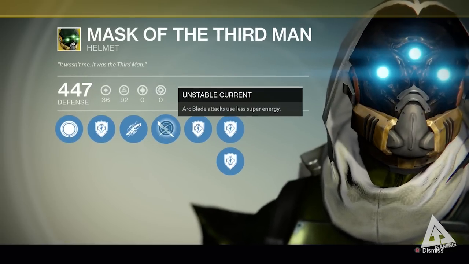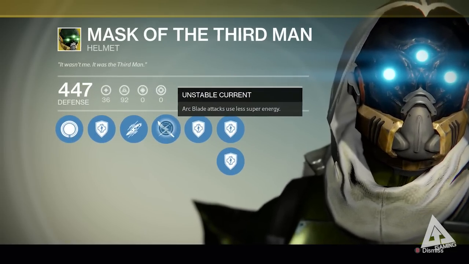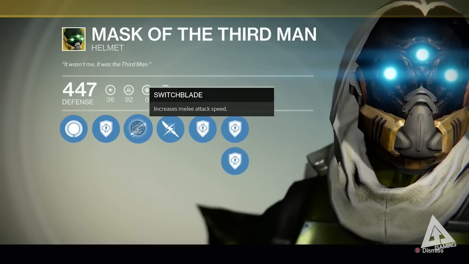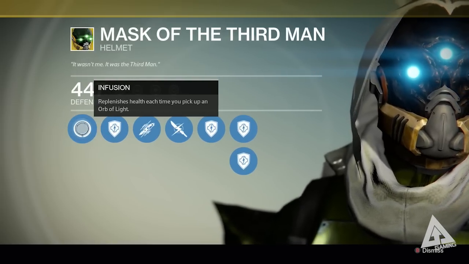The thing about this helmet, Unstable Current, makes my arc blade attacks use less super energy, so therefore I can get more attacks off. So that's really useful. Increased melee attack speed. Again, this whole setup is all about speed. I'm just a really, really fast hunter, so it's going to be really useful for that.